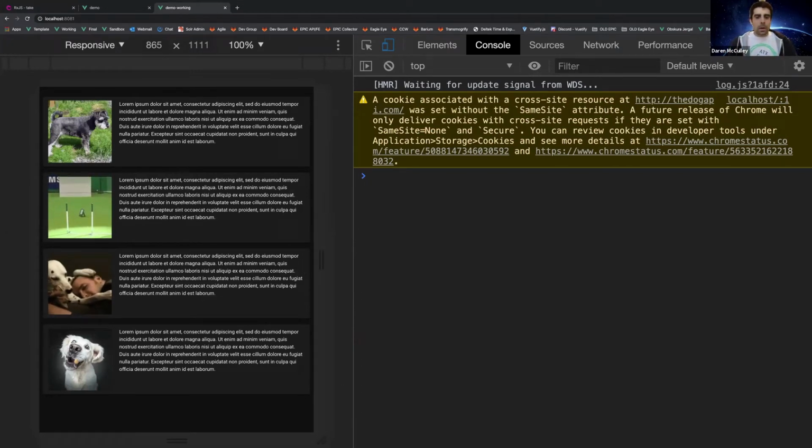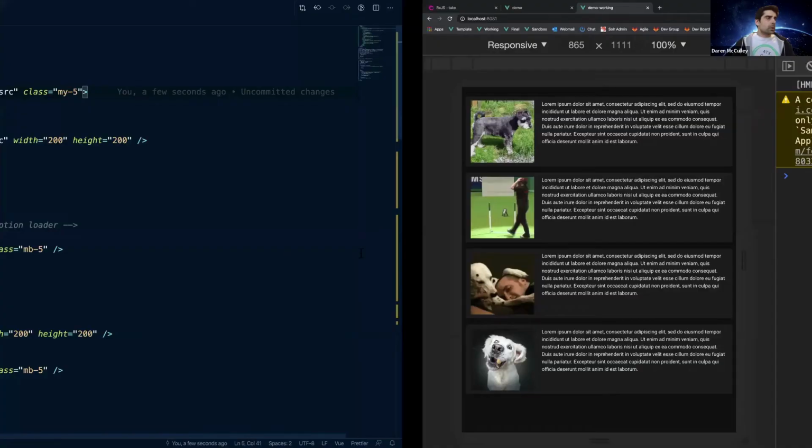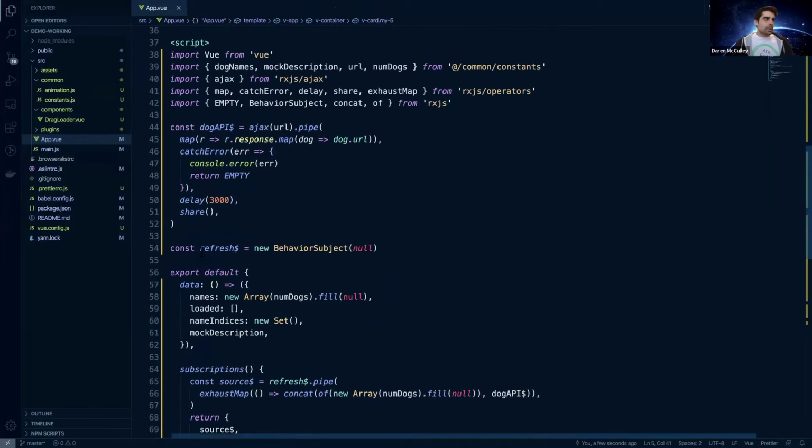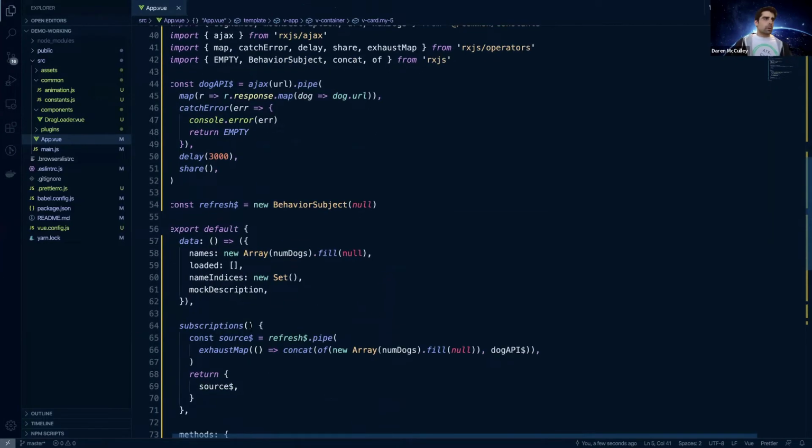All right. So the next thing to do is to move on to the drag loader component. But I did say I'd come back to the behavior subject, and I want to do that real quick. You will notice that I said that a subject has a .next, and it's that .next that can trigger a new value. I have not called .next anywhere in this code. So you might wonder what is actually causing the first API call to run. And that's why I'm using a behavior subject.